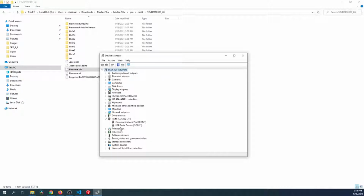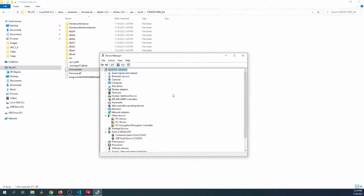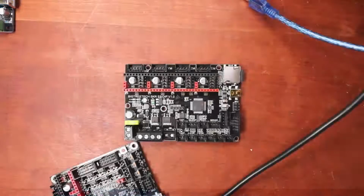I'm going to unplug this for a second so you can see what's going on. So I'm actually going to plug this one in and just put it off to the side. And if we look now, here I have an SKR plugged in. You can see that there's a drive. I'm going to close that and go back to Device Manager and show you what's going on with disk drives. Now it's saying a Marlin SD drive, so apparently that functionality does not exist on this board as I know it. So let's go back over to the workbench here for a second.